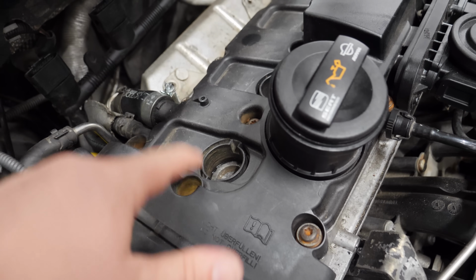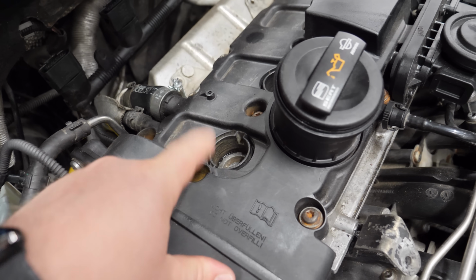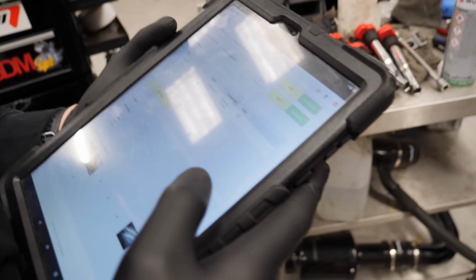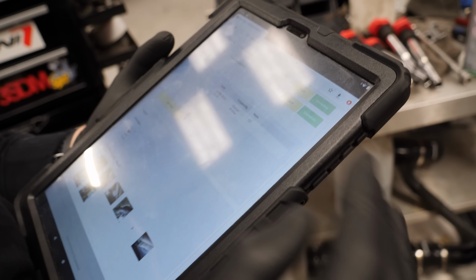So now we've established that the underside of the car is literally like brand new. I've done absolutely nothing wrong whatsoever. Everything is perfect. We're going to check the top. This was the one we had the issues with, cylinder 1, so fingers crossed that is all hunky-dory now. Compression, I missed that. What were we saying? So, all good, all balanced.